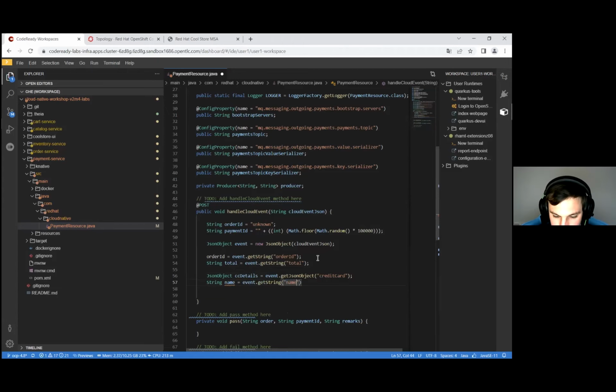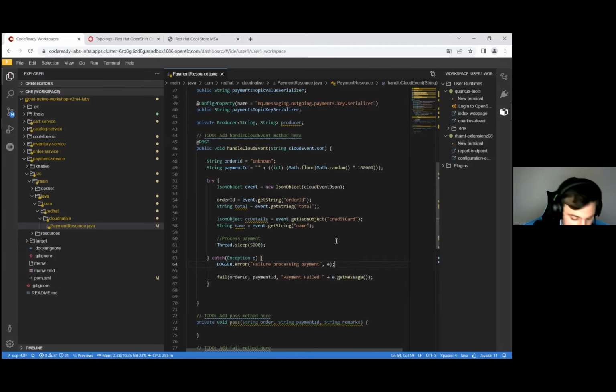I cannot use total because it is not failed. And we are going to include also the message that we have in the exception, for example. So if it fails, we will have the order ID, the payment ID, and the message of the failure.